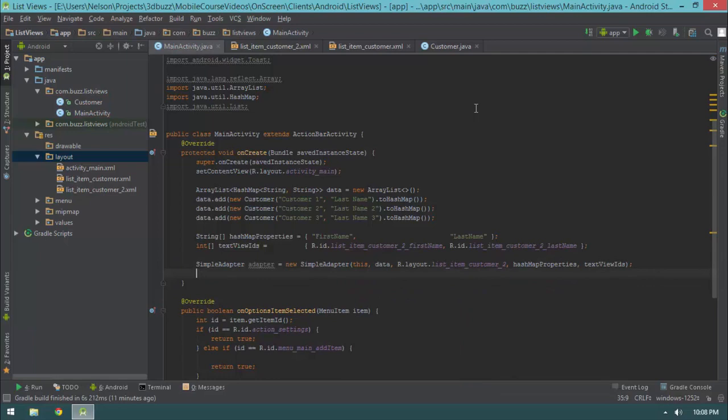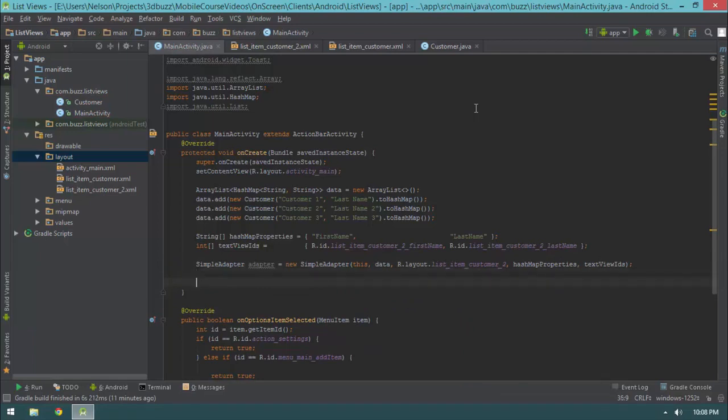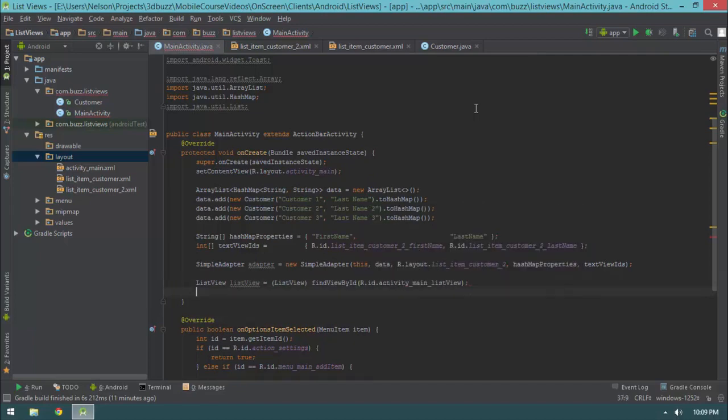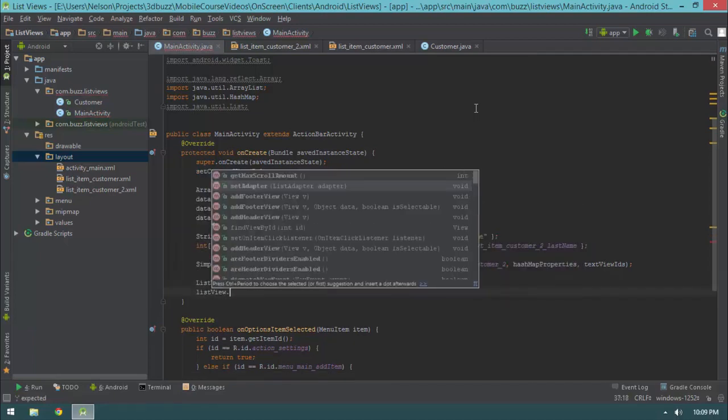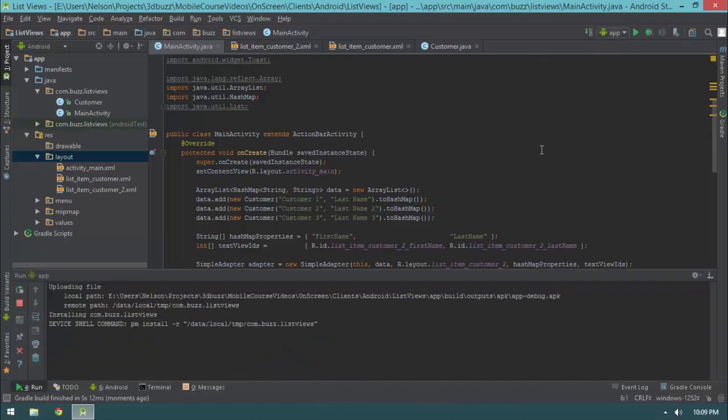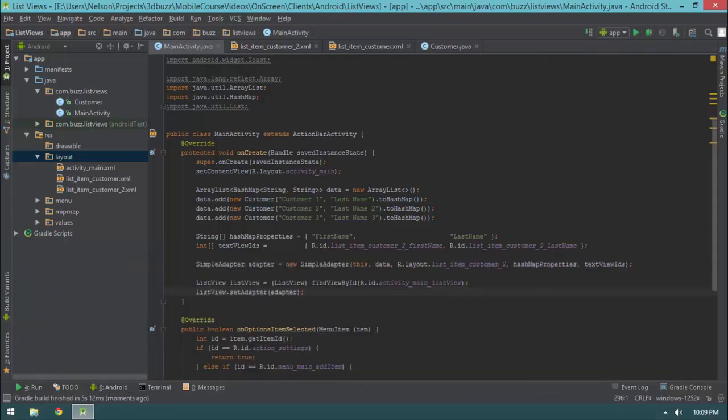The last thing we need to do is get a reference to our list view and actually add our adapter to it. So I'm going to say list view equals find view by ID, r.id list view, and then list view dot set adapter, passing in adapter. All right, so let's go ahead and hit play. The simple adapter doesn't look so simple once you write it out. It is a little cumbersome to work with. I'm only showing it to you in the cases where it may be appropriate to use, but in the next video, we'll definitely find a more flexible solution to working with adapters.